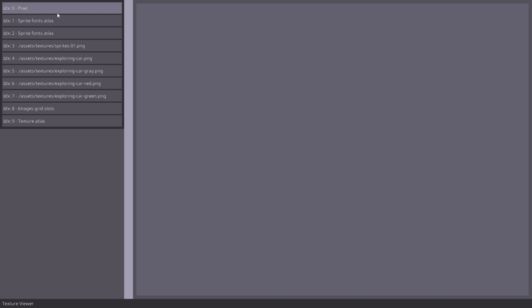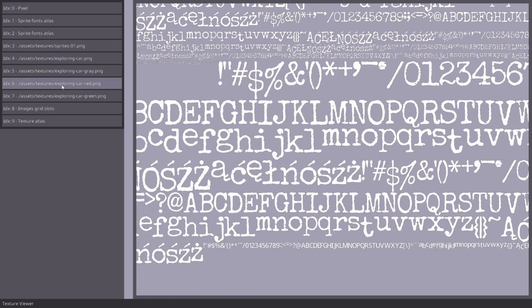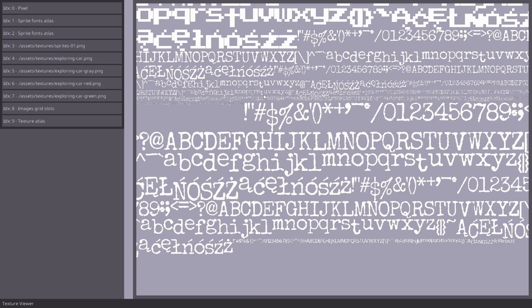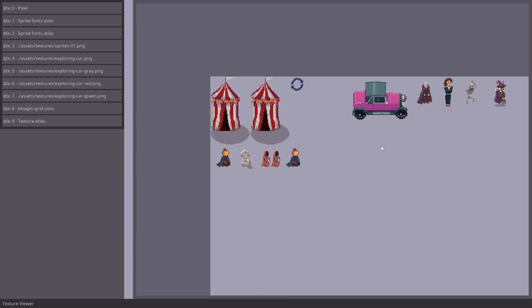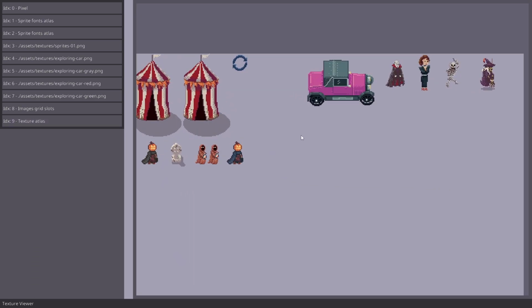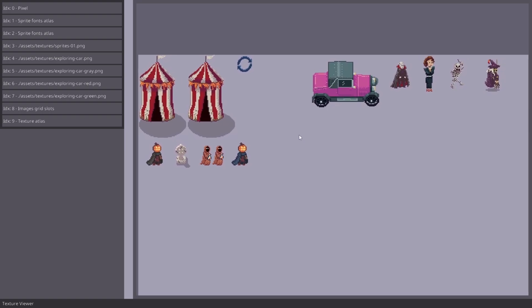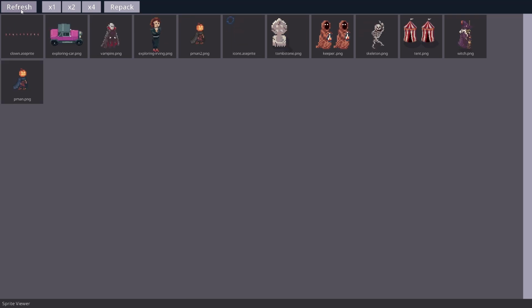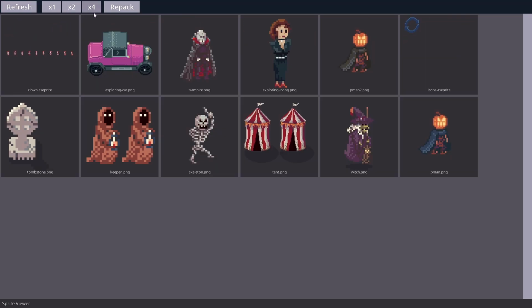Since the last update, I extended my game with this texture viewer. I can use it to preview every texture which is currently loaded into memory. For example, these are textures for sprite fonts used. I also added this current view indicator on the bottom. You can also see a texture atlas here. Right now it's created automatically at the game start, so I can test that the texture packing algorithm works correctly. But when the game will be shipped, the atlas will be just its own file. Now I can add a new file to the assets directory, hit repack, and the texture atlas will be generated again.